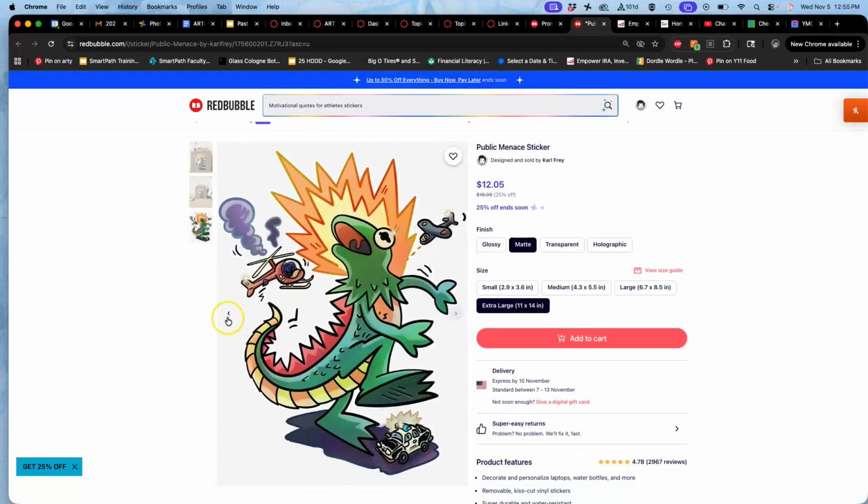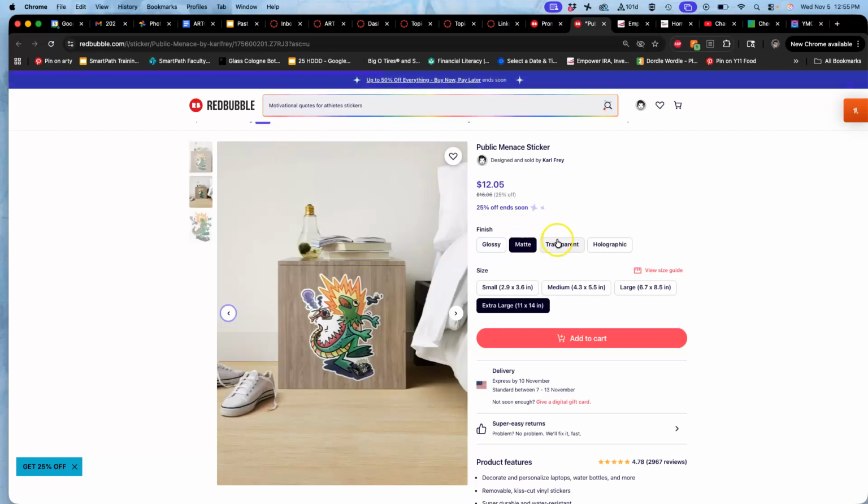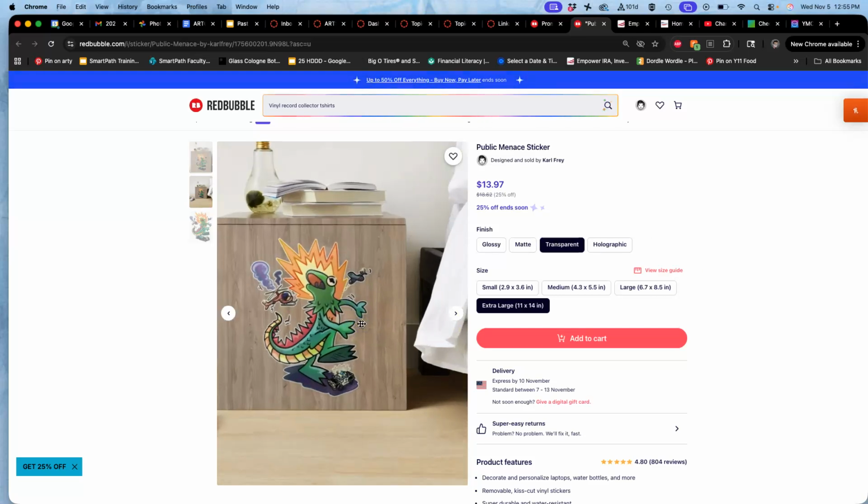And that can be a holographic sticker, a glossy sticker, a transparent sticker, like all these different options, right? Let's see what the transparent extra large looks like. And that's why I like having the offset. So that offset is still there. It just doesn't have the full sticker white border. It would be a transparent sticker edge to it. Make sense?